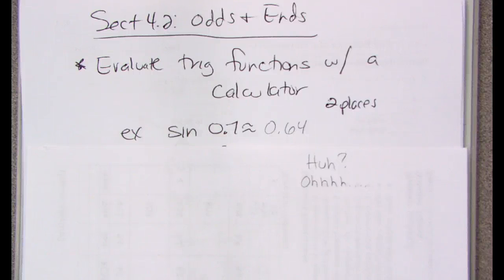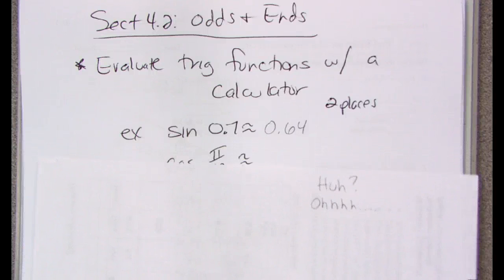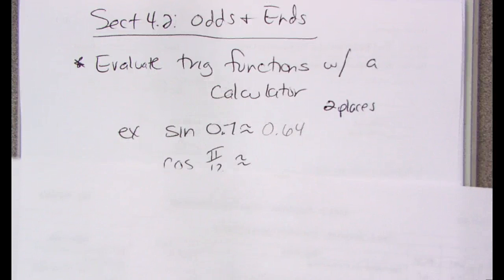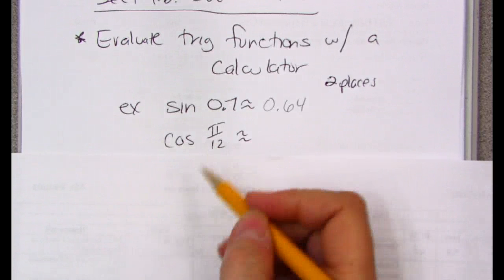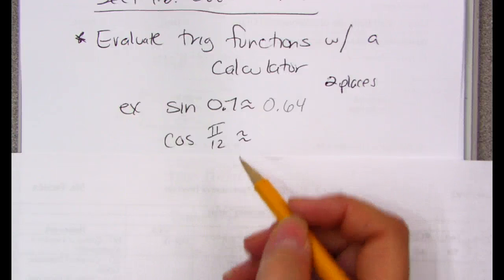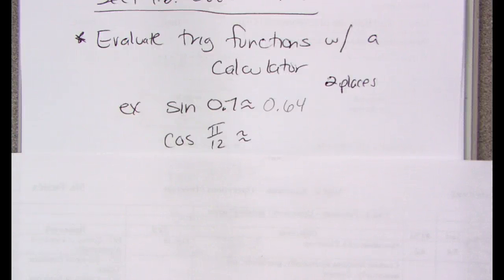Mental note. The person who answered this was not with us last year in Honors Algebra 2. Mental note. Okay, just had to say that. Yes, I just put you guys all on blast. Ooh, look, let's go do cosine of pi over 12 degrees. Wait, did you get the wrong answer? Is that degrees? Wait, I think she did get it.